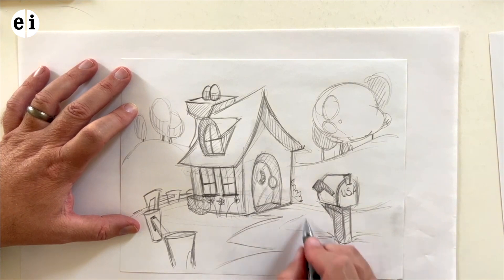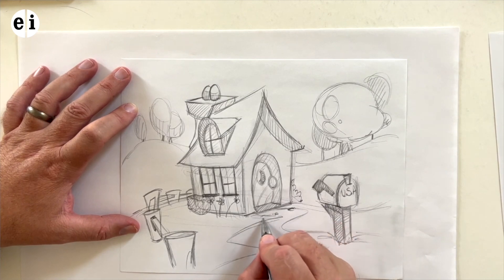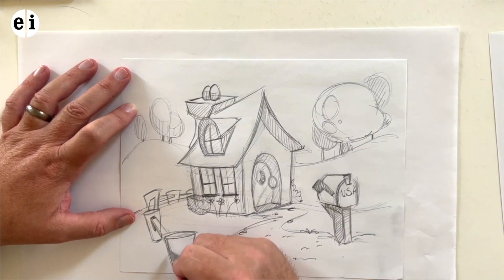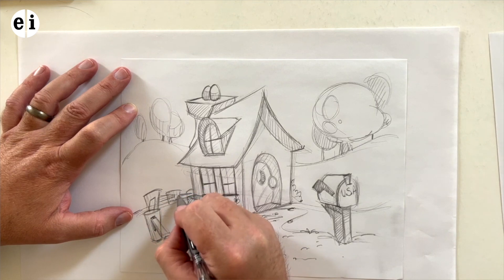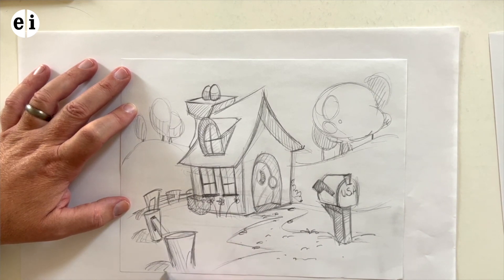This is the pathway coming towards you right now, so it's narrow in the back and comes wider as it gets closer — again, that's perspective to lead your eye to the door. I'm creating little bumps here, so this is like a dirt pathway. Yours may be a sidewalk or stone pathway. A little shading on the side of the fence. On the far left, that's looking better — a little grass coming out the side, or rocks here and there, randomizing them.